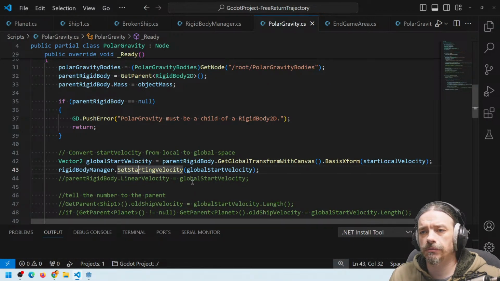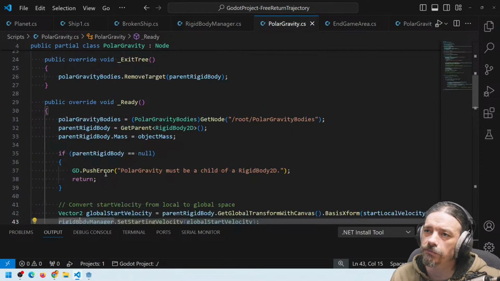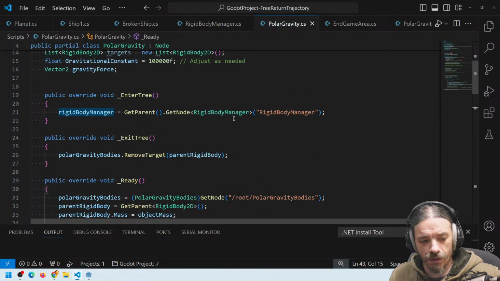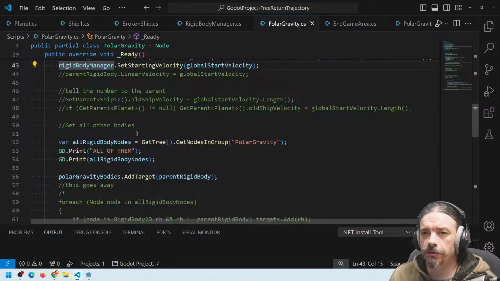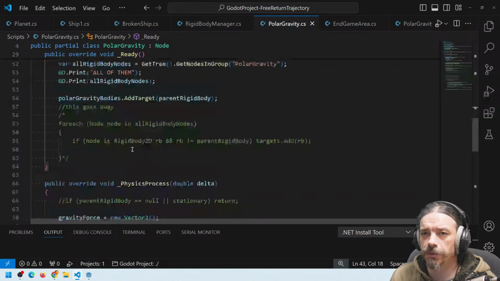So why is this not talking to the other one? Polar gravity. I don't understand. Everything talks correctly to the rigid body manager.